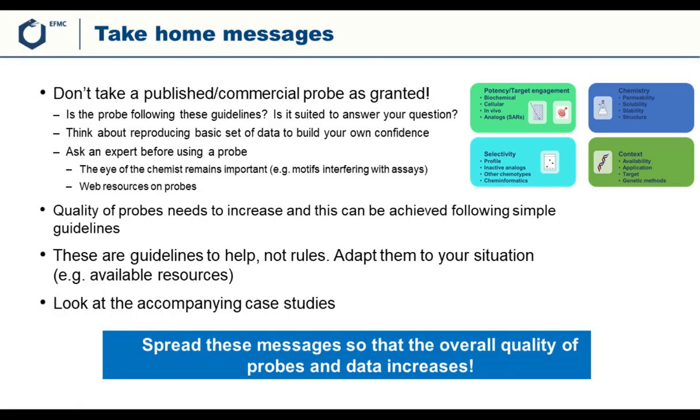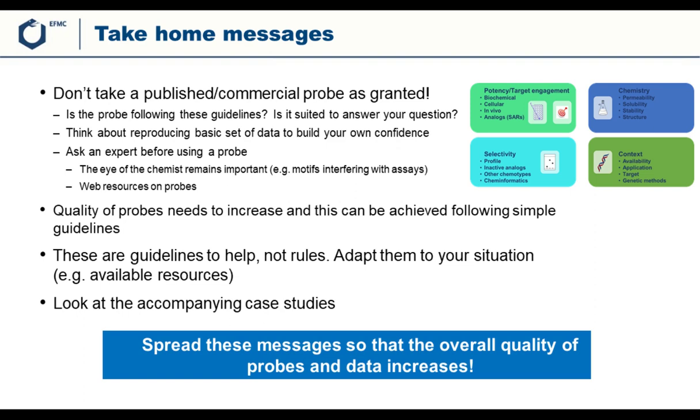So let's finish by a few take-home messages. First, don't take a published commercial probe as granted. Ask yourself, is the probe following the guidelines we've talked about today? Is it suited to answer your questions? Think about reproducing a basic set of data to build your own confidence that this is a useful chemical probe. And ask an expert before using this probe. As we've seen in several cases in this webinar, the eye of the chemist remains important to make sure there's nothing obvious in the chemical structure that should raise a flag.